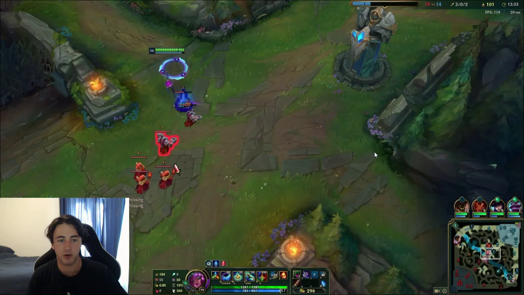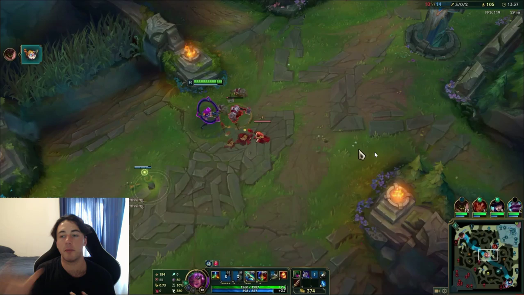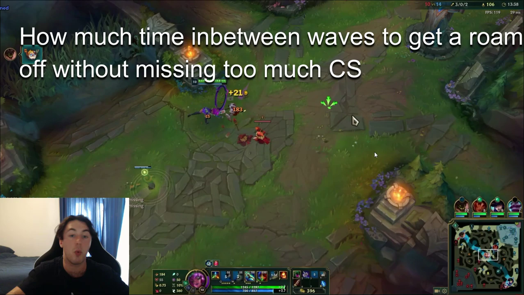And the mini game in mid game, like I know I'm referring to mini game a lot, is: how much time do I have in between roams to go for a kill? Because if you go for a roam and you fully commit and you don't get a kill and you miss maybe a whole wave, the enemy mid laner attacks your plates, you're going to lose a lot.